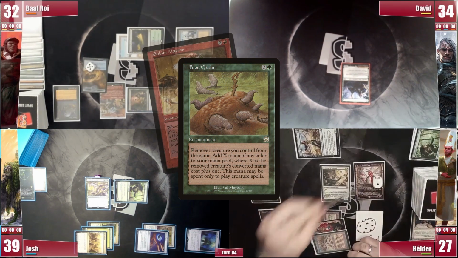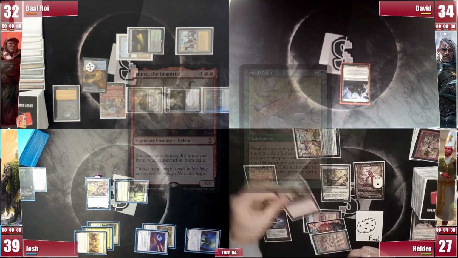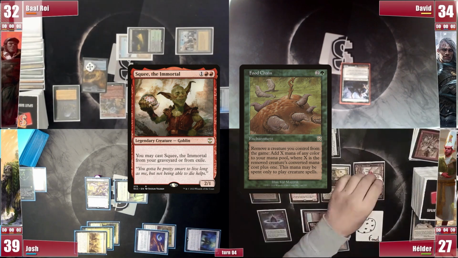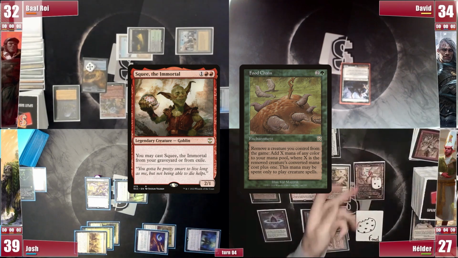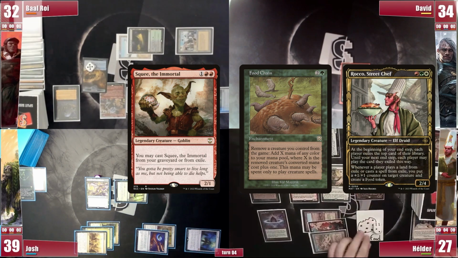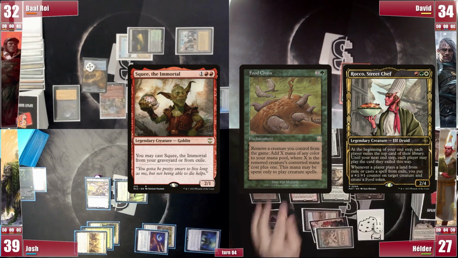He then exiles the Matron to help cast Squee, and from there you all know the drill. He exiles Squee to the Food Chain for 4 red mana in order to cast it from exile over and over to generate infinite mana from all colors to cast creature spells, and in the process Rocco is triggering each time he casts Squee from the exile, creating infinite foods and putting a +1/+1 counter on Rocco each time.